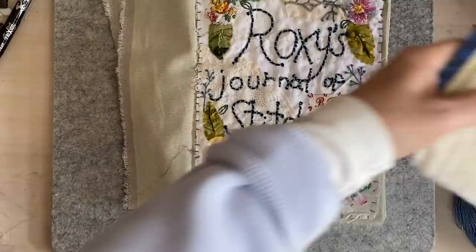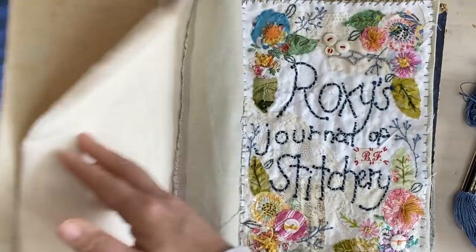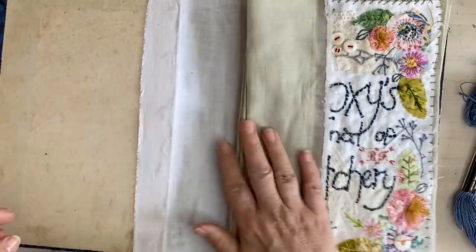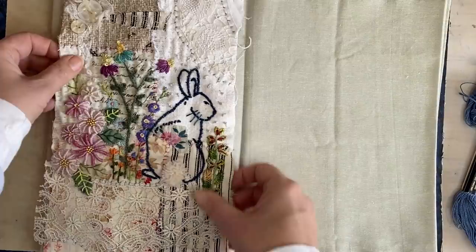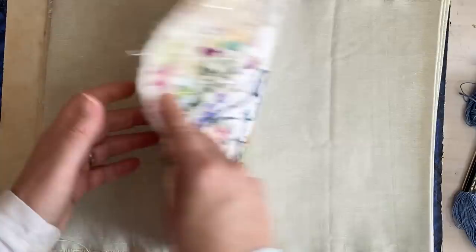I haven't decided the inside. I have decided to cover - even though the spine is leather, it's crunching and in poor condition. So basically that will go the other way - they'll attach in, but I haven't decided. I'll probably do a hidden spine technique, like I've shown doing a journal sort of thing. So when you open the book I've got quite a big space for growth. These will be whip-stitched together. And then this one is going to go on here - I knew it would have shrunk but that's why I chose this color, I feel like it goes really well. So that's going to be month one.